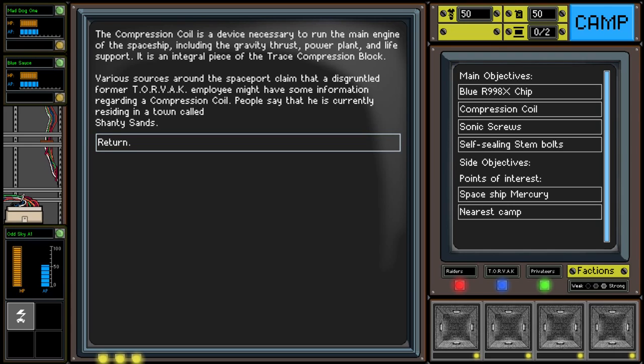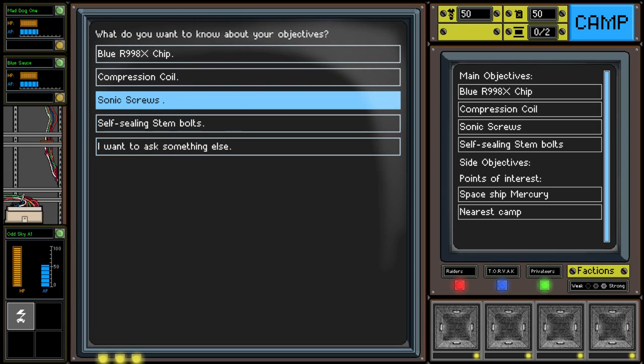Compression coil? The compression coil is a device necessary to run the main engine of the spaceship, including the gravity thrust, power plant, and life support. It's an integral piece of the trace compression block. Various sources around the spaceport claim that a disgruntled former Torvac employee might have some information regarding a compression coil. People say he is currently residing in a town called Shanty Sands. Great name for a town.